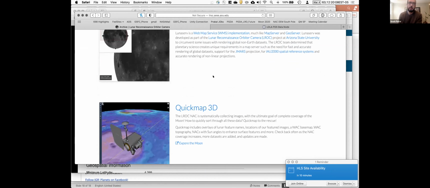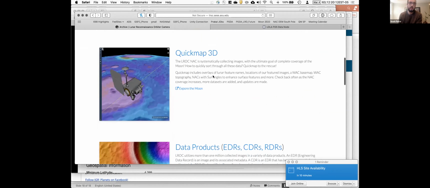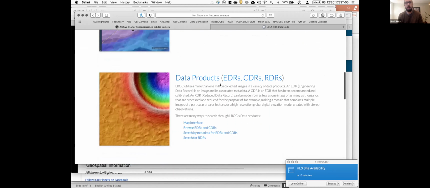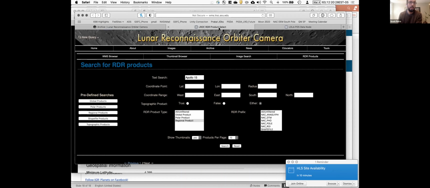Quick Map, which I've highlighted before, is an awesome way to interact with multiple lunar data sets, not just LRO. And this particular tool here, the data product search tool, is one that I use quite a bit. It is a handy way to search various derived products from the LROC teams.